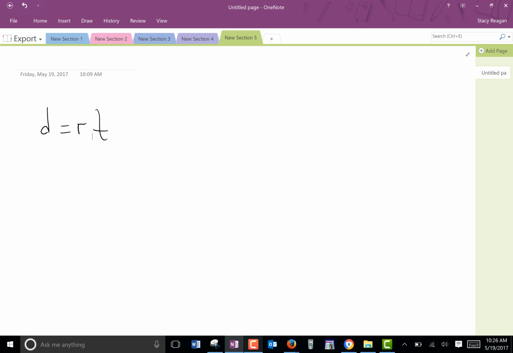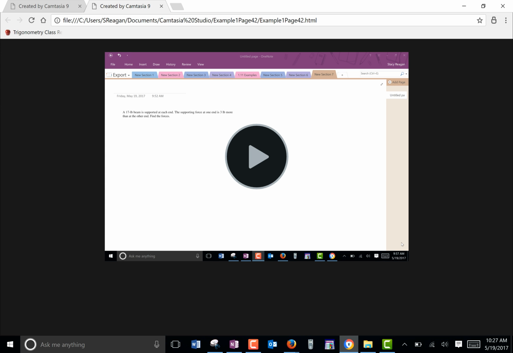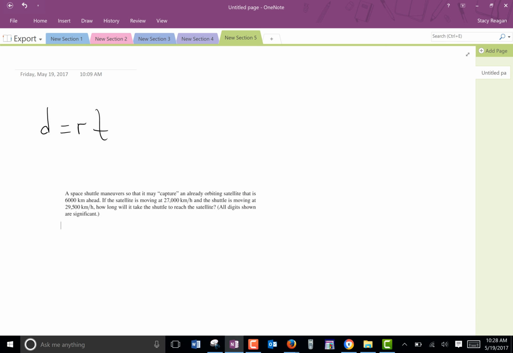So when you're looking at some of these problems, if they talk about distance, you're probably going to need that formula. I said earlier that you want to make sure that you understand everything that's there. So when we take a look at this one on page 43, let me pull the problem up so that you can see it. There are a couple of things in this problem that might be a little concerning to some of you.